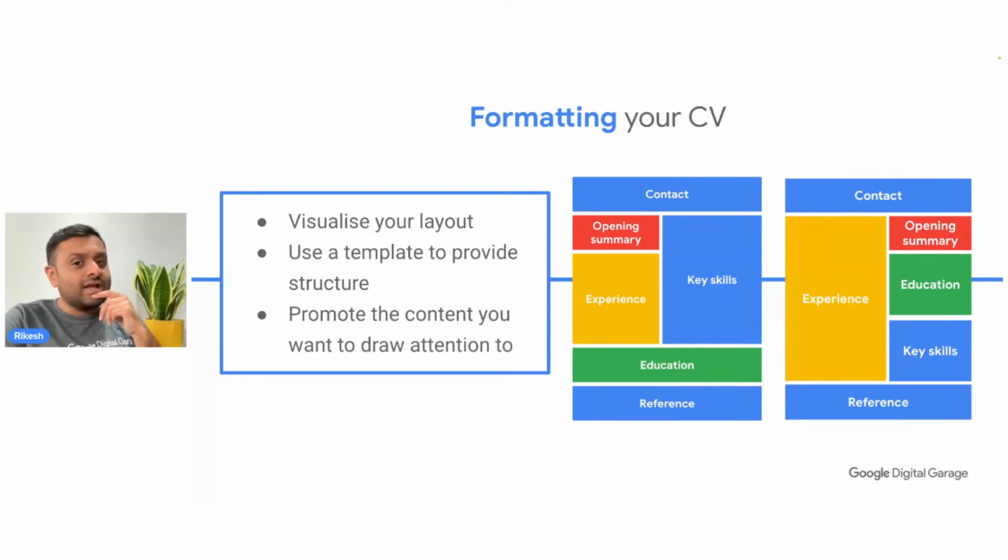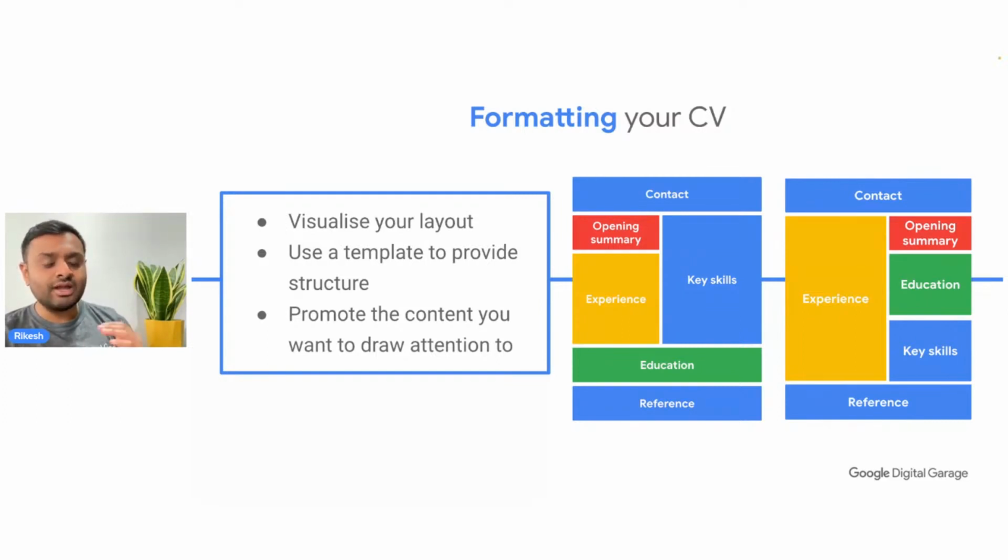Now, in terms of how to structure it all, you can see contact and opening summary are the top 2 on both of these building blocks that you can see here on screen with the different colors. And it's all bookended by the reference section, which is at the bottom. When it comes to references, if you're running out of space, just put a heading that says references, and then underneath, just put available upon request. Because you're running out of space, and if the human resource department need that extra information, they can request that from you at later stages as well. And that's something to consider.